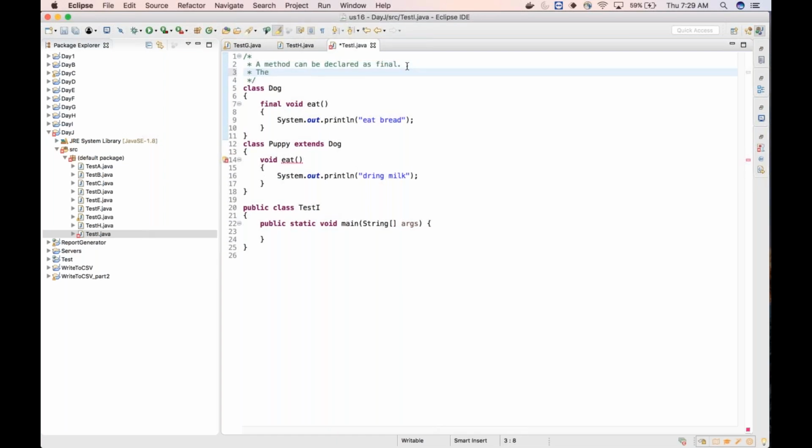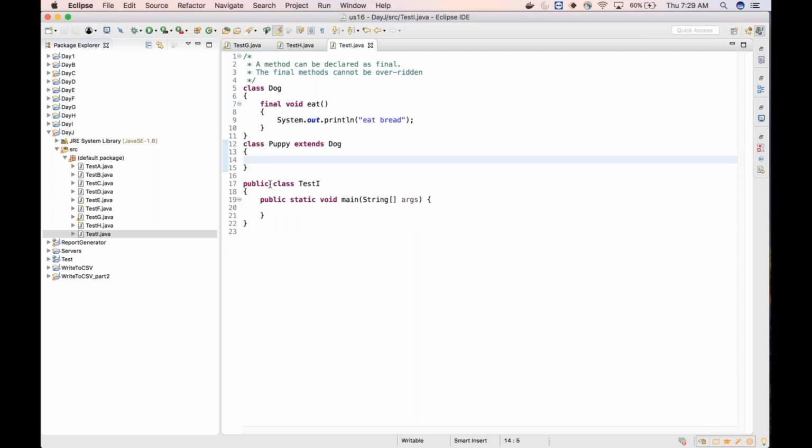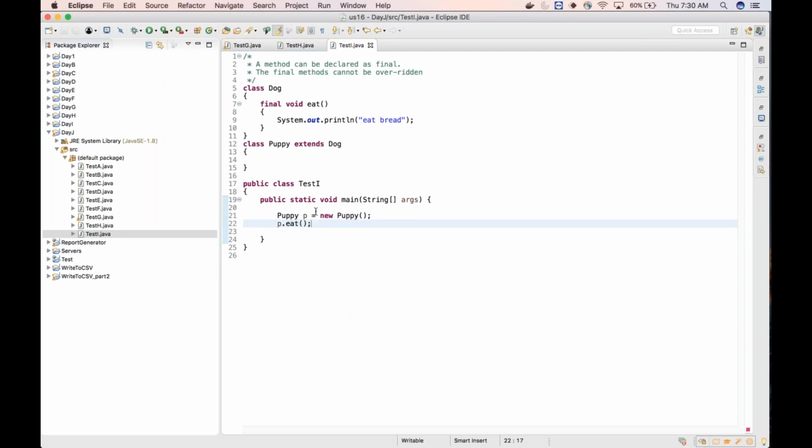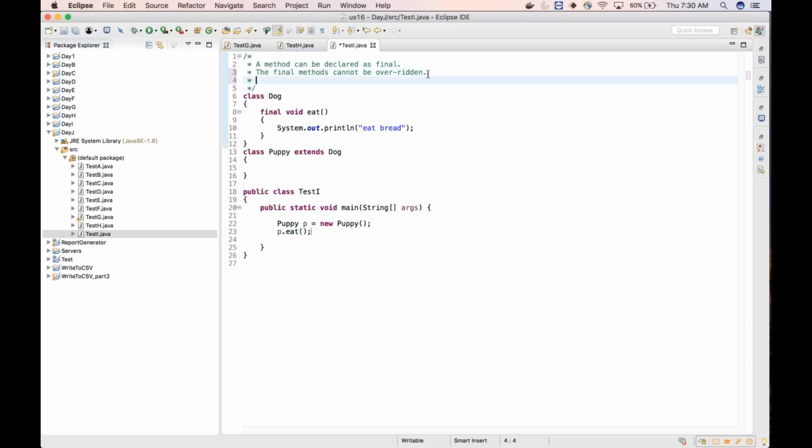Next point: final methods cannot be overridden. Can we access the final methods? Yes, you can access them. Create the object of Dog, or even the object of Puppy, p.eat, you can access it.